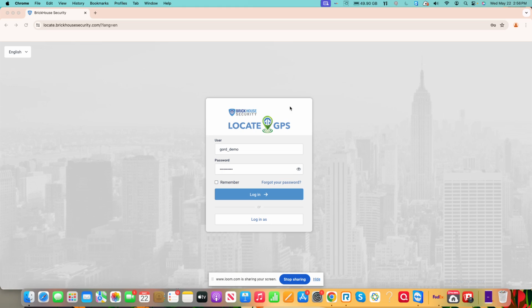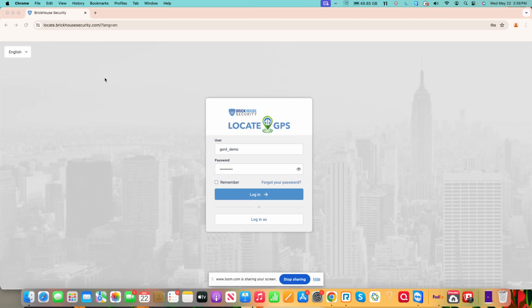Okay, so step one, you would have received an email with the URL to log into the system, and that URL also would have included a username and a password. So please open up a new tab on your browser. You can use whatever browser you're comfortable with. I'm showing you Chrome because it's the most popular browser, but you can use Safari or Firefox or whatever browser you like. I believe they should all work just fine. And the functionality is quite similar for most of these browsers when it comes to saving bookmarks, etc.